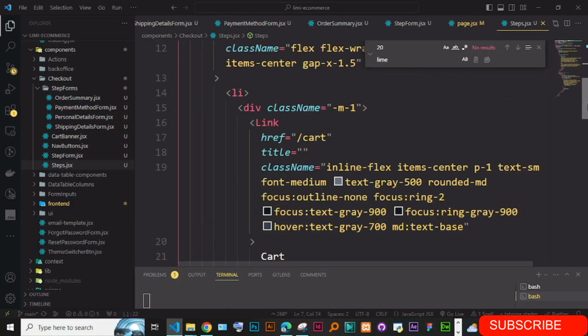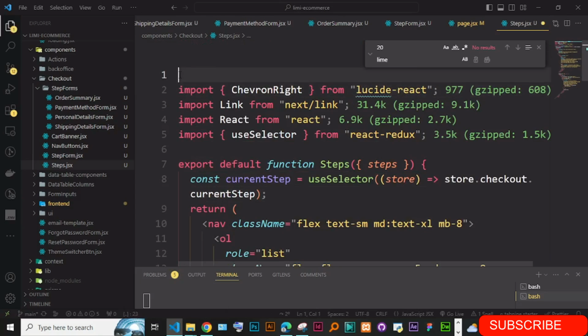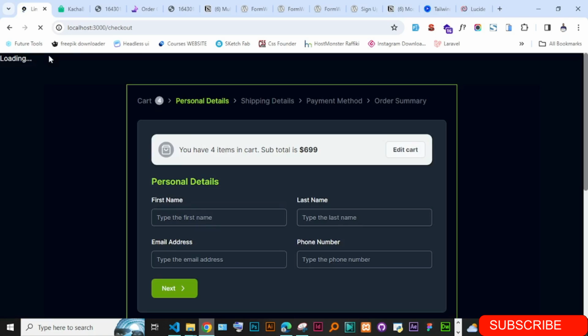We have turned the client component here on top. So say use client. Okay, so now we have this.